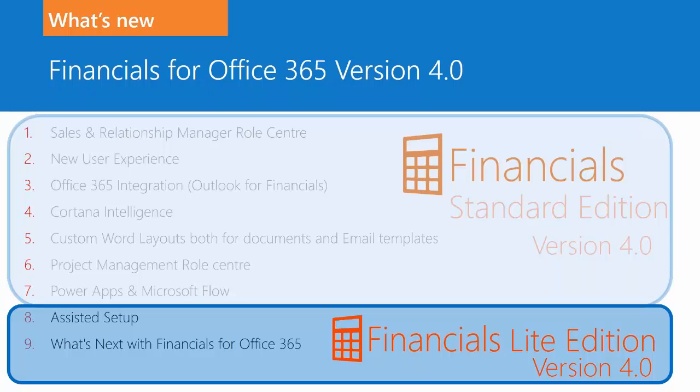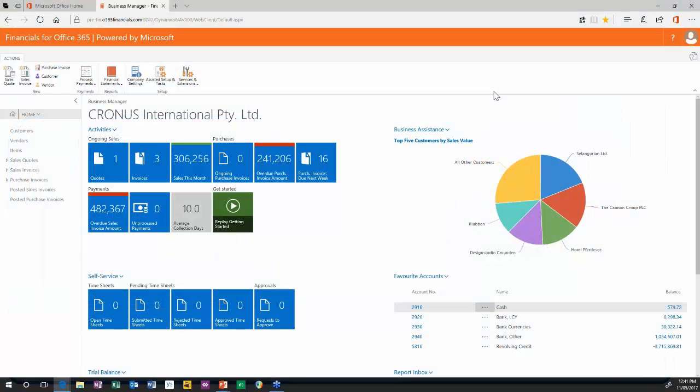So what we've done here is we've taken the role center that everyone has probably seen in one of our videos here or there, and we've added in a new key aspect to make it easier to get up and running for someone that wanted to use Lite edition. The whole idea of Lite edition is that it's for a startup business. You get up and running instantly. So here is our Business Manager Role Center. And within the ribbon, you still have a simplified look.